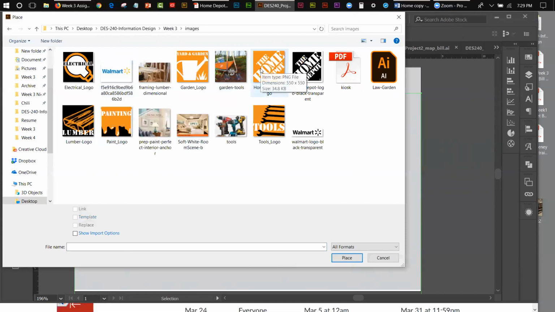This is a PNG file. Keep in mind that we are going to be using PNG files because PNG files have transparent backgrounds. The important thing to understand is this is going to be, at least in part, a web project, so we probably want to use a PNG file when we save it. You could also save it as a JPEG, but if you have any kind of white border anywhere, you're going to get a white border, and that might not look very good. With a PNG file, you get transparency, so that's why I'm using a PNG file for this.